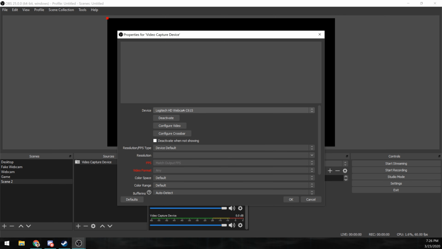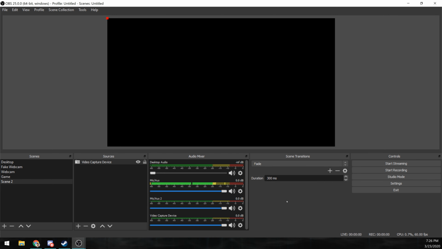And then you can choose here what you would like to use. In my case, I have a Logitech webcam. I would typically choose that. I'm not going to do it now. But in your case, you would select your webcam and hit OK. Your webcam would pop up in this area, and you could hit Start Recording, and it would start recording your webcam, a picture of your face, for you to save. And that will be the multimedia source that we will use within the virtual cam plugin to fool somebody.